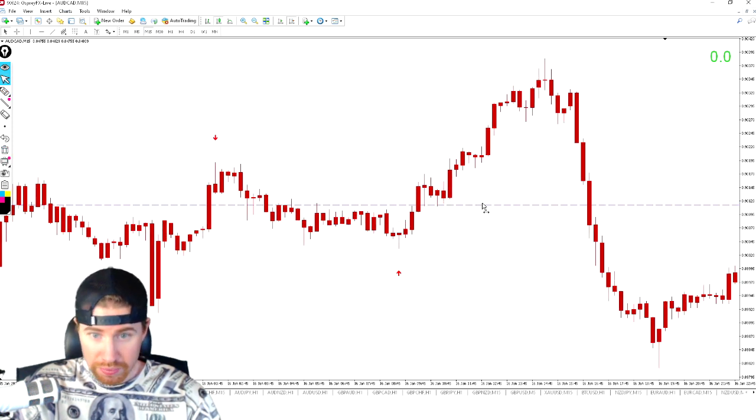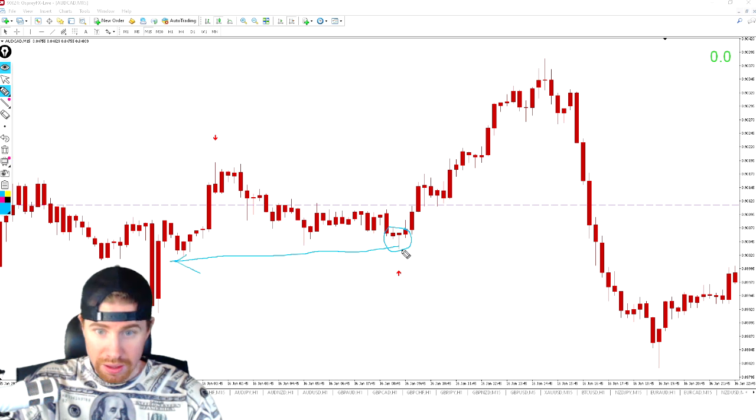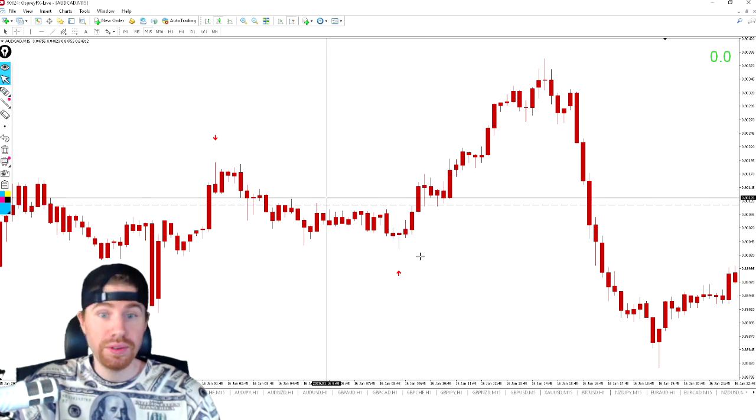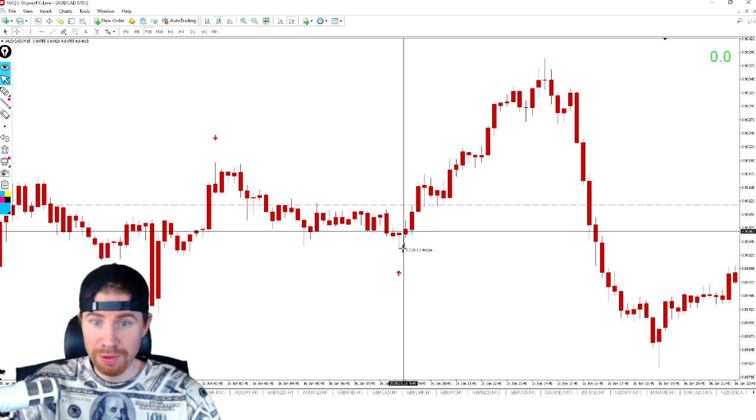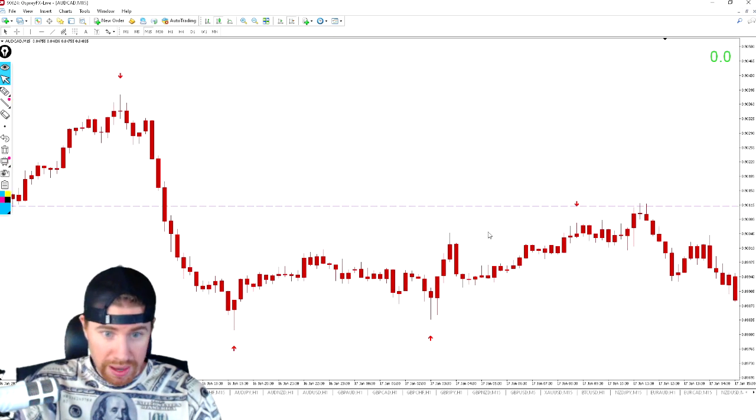Let me clear that. Now let's look at this one. So right away, I really like this one because we got a lot of room to the left and it extends past this little zone right here. And what happens, it just goes straight up, no drawdown, and it climbs 32 pips, but your stop would have been super small, just about 4 or 5 pips. So really good reward to risk ratio right there. So we can't actually see this one.